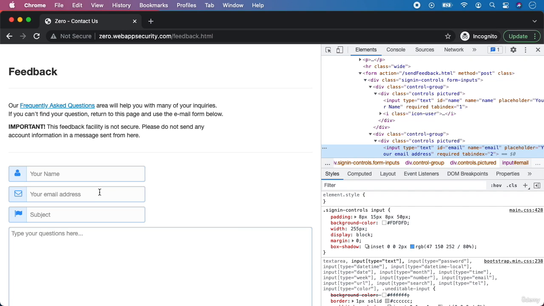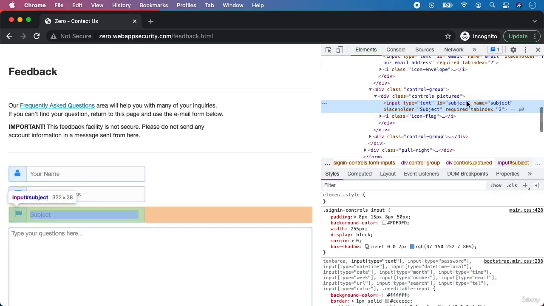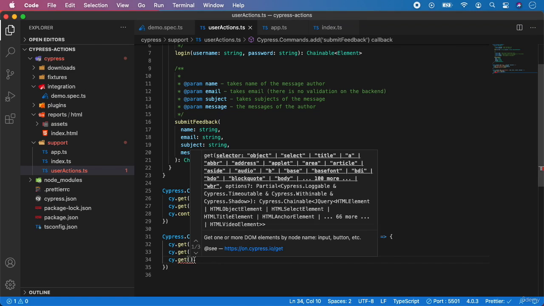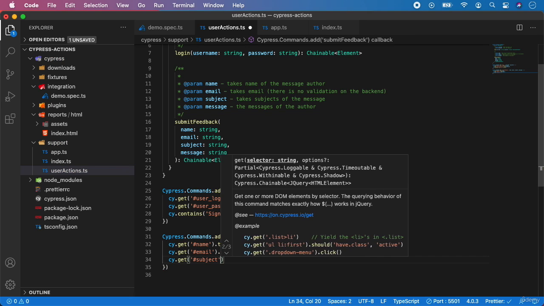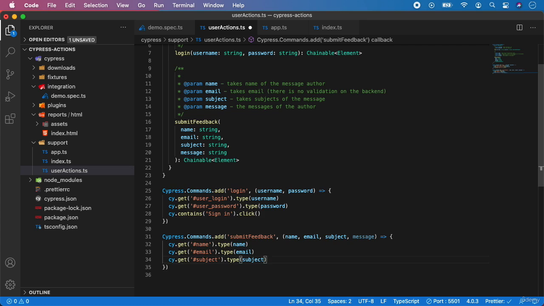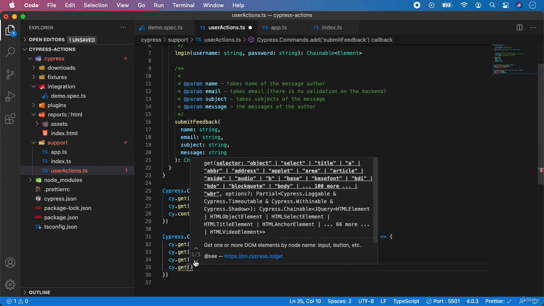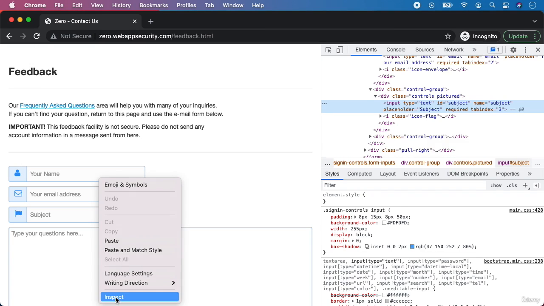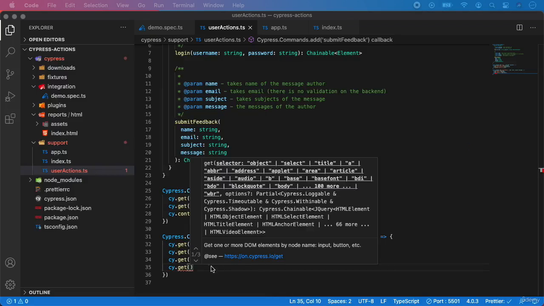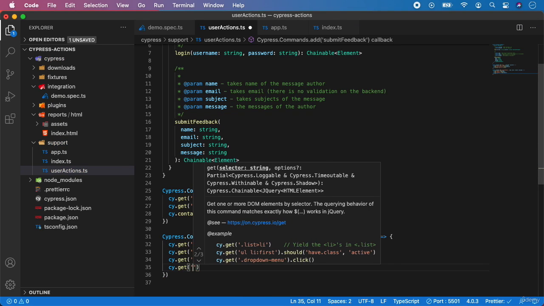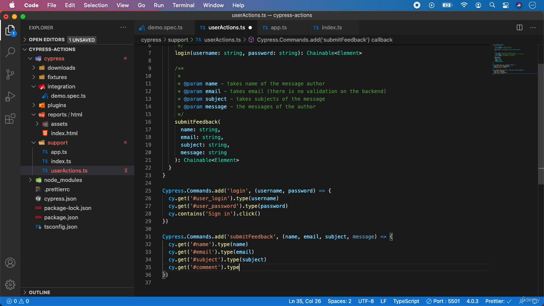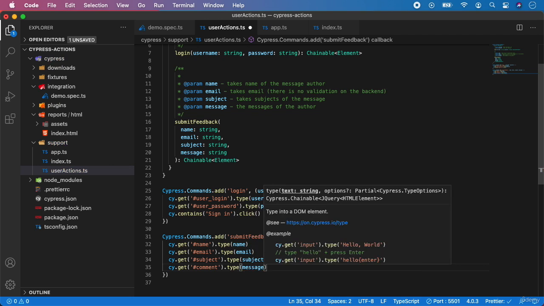This is for the subject. And finally, we need to do this for the message itself. So it's ID of comment. And again, we want to type the message.